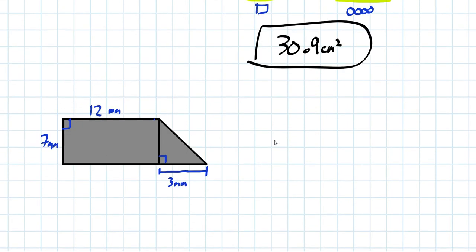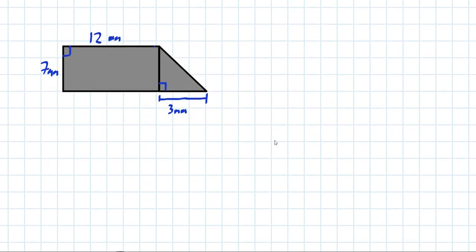Let's try another. I think this one's pretty straightforward. We've got a rectangle with a triangle at the end of it. So it might be drawn like this, and you have to mentally put in that line. It might be drawn in any other way where there's some kind of shape on the end. There's a semicircle over here, or there's a, I don't know, parallelogram sticking out the top. You might have to make the decision in your mind what to chop it up into, but here it's obvious. We've got one rectangle and one triangle. They are next to each other, so we're going to add those areas together. The area of the rectangle plus the area of the triangle is going to be our total area.